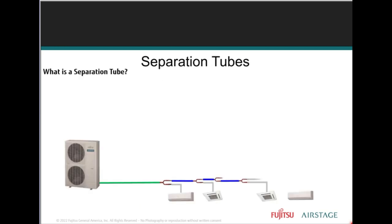Now, we talked about separation tubes before, right? So a separation tube can be used anytime there is more than one indoor unit installed, right? The function of a separation tube is to divide refrigerant flow, similar to a conventional forged T fitting. Now, the separation tube minimizes pressure drop and maximizes equal oil distribution and return, unlike the forged T fitting that you made. It does not provide that, what a separation tube does.